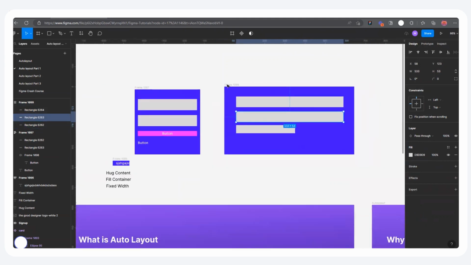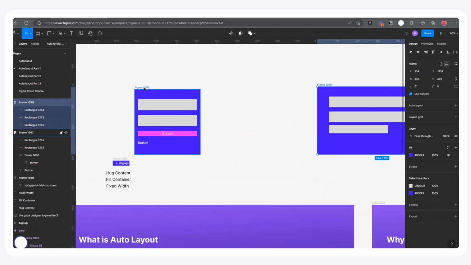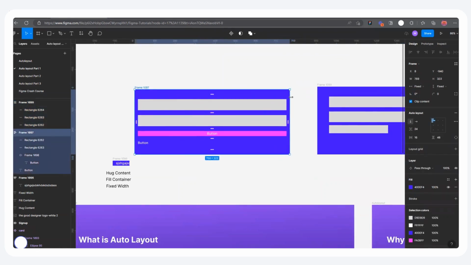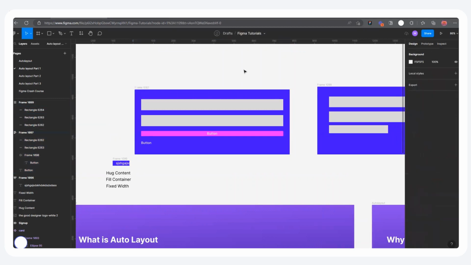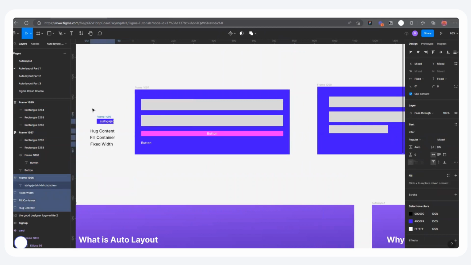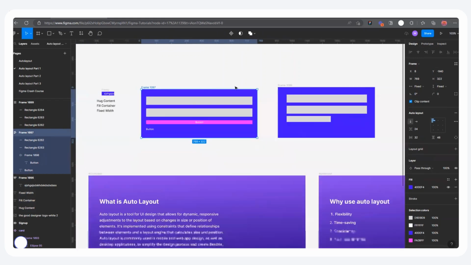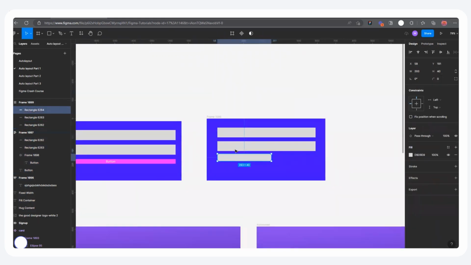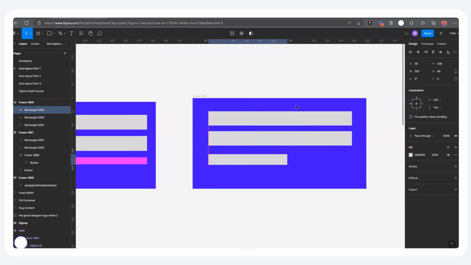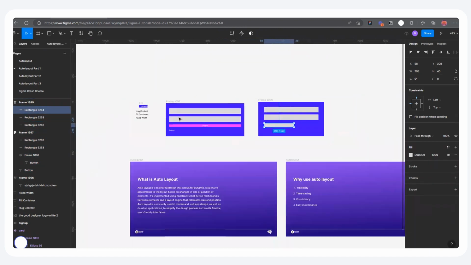Unlike if it was this one that has auto layout, I'll just increase the size of the screen and it will just adjust to the container. Let's increase the space by the left and right. Let's increase it to maybe 32, right? So we can have breathing space. Unlike that. So what auto layout helps you do, it helps you to maintain the consistency of your design. You don't have to worry about space and it saves you time, right? Just look at the time that I would have been using to adjust the designs manually. I can just channel that time into designing every other thing that I want to design.